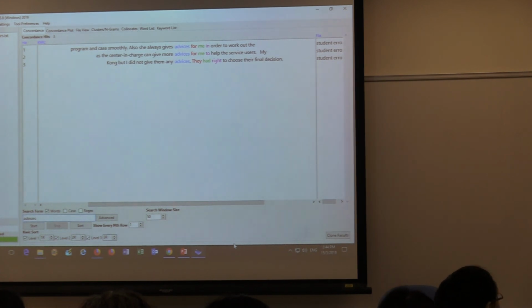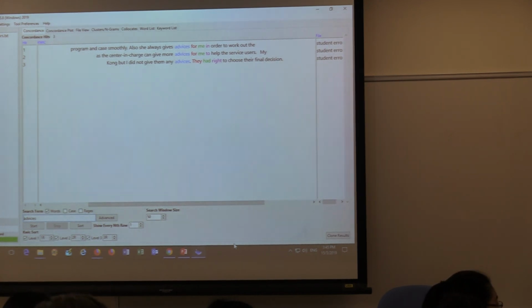Then maybe you can compare the student's errors with some examples from the British National Corpus or COCA for the students to understand, right? So if you type in advisors in the native speakers' corpus, probably it doesn't appear, or maybe it appears once or twice because the corpora themselves contain words from others, so some people may also make mistakes.